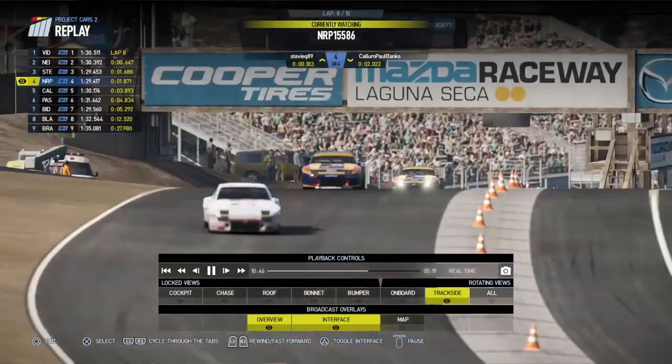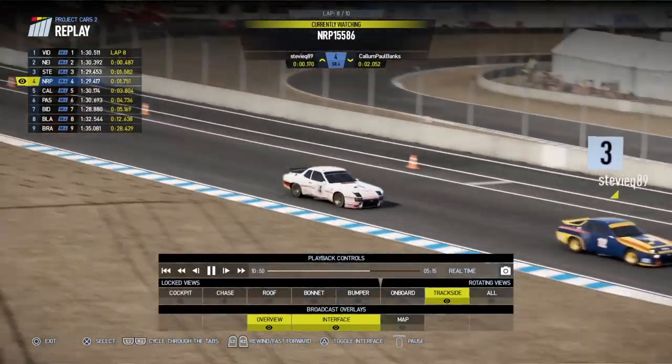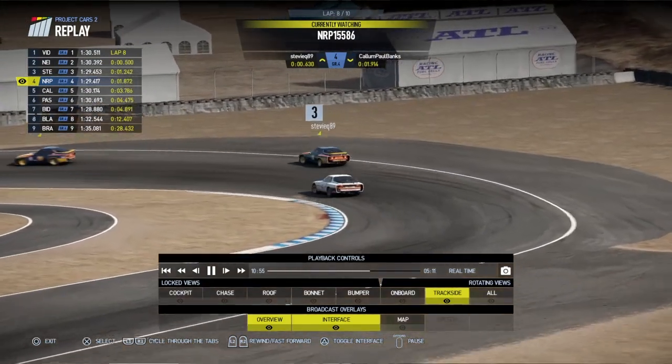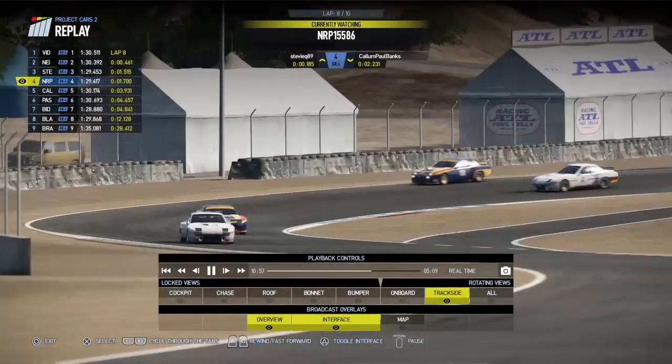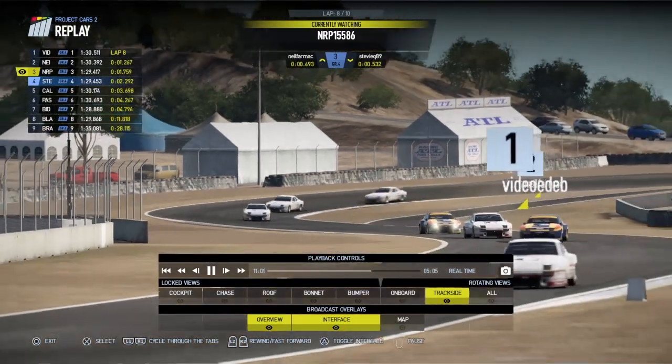Stevie's making his intentions clear. I am defending my position. You've got to try and go around the long way, or try some kind of sneaky move, but he's not going to get... Oh, Stevie outbrakes himself really wide into the corner. NRP gets up the inside and straight through into 3rd place. So Stevie makes a mistake, runs wide under brakes.